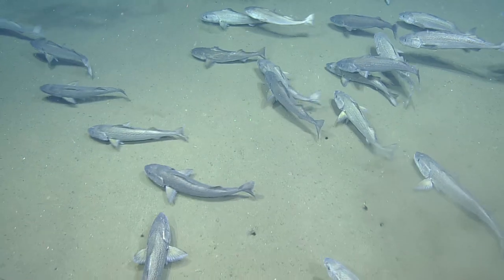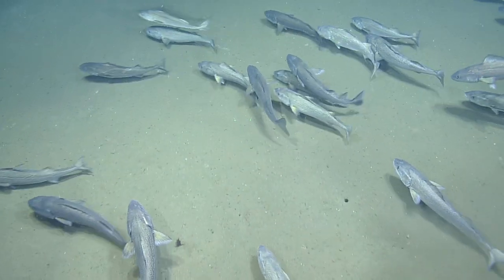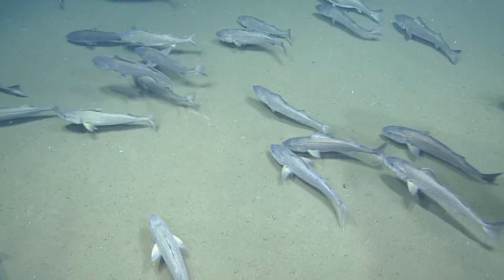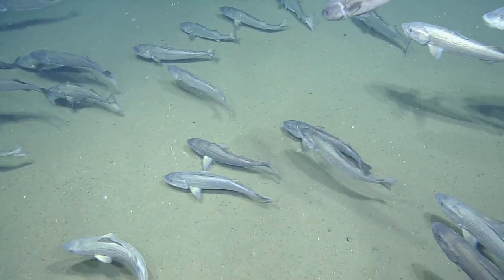I think someone just signed on and they missed the note that these are sablefish. So there you go. Interesting.